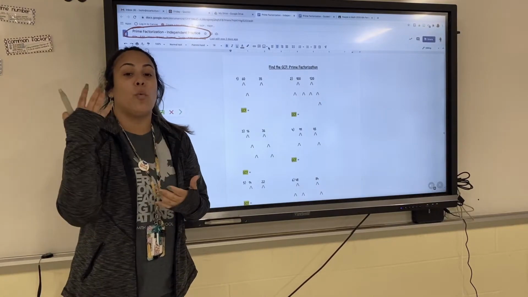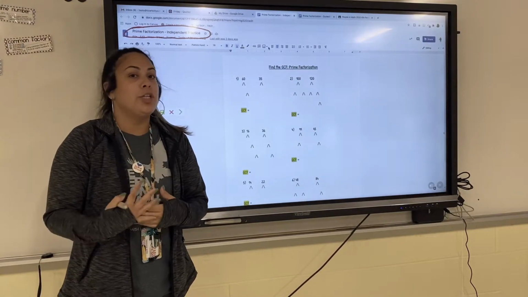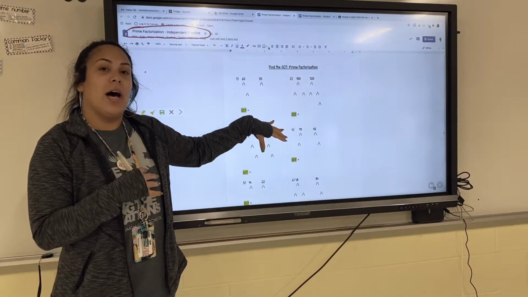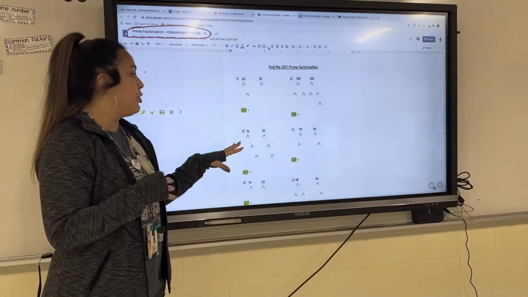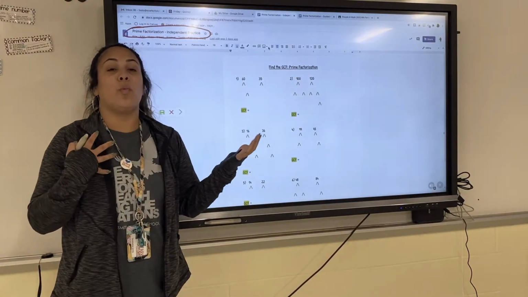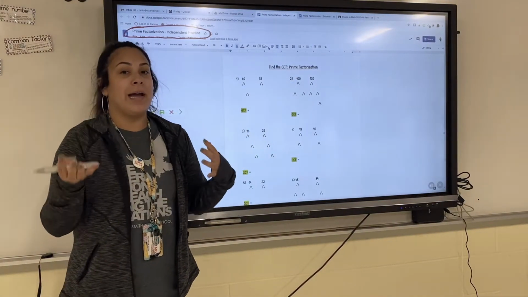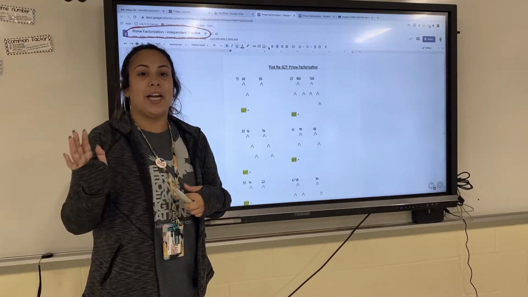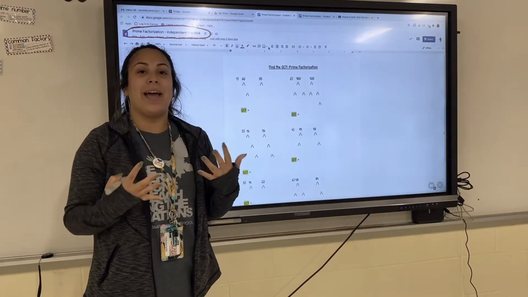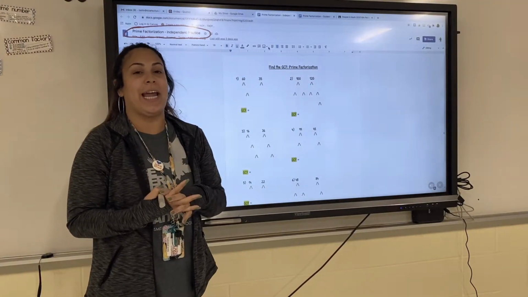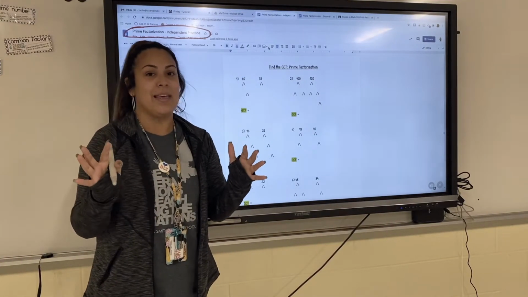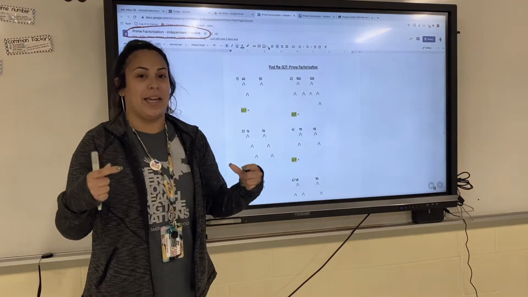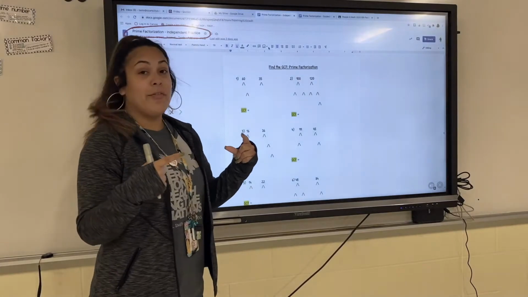if the latter method works best for you, do not stress about nailing this method, all right? I just want you to be able to try both methods and see which one works the best for you. Because remember how I said, I think it was either yesterday or Monday, it doesn't matter necessarily how you get to the answer as long as you get the right answer. That's the one thing I love about math, is there are different ways to answer a question, but you'll always get the same answer, okay? So do whatever works best for you.